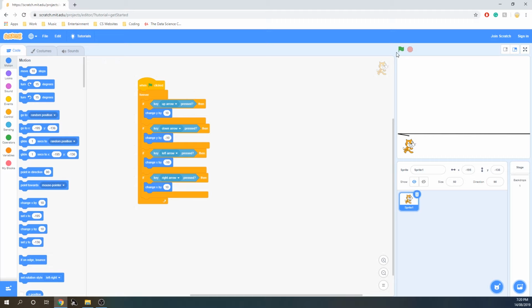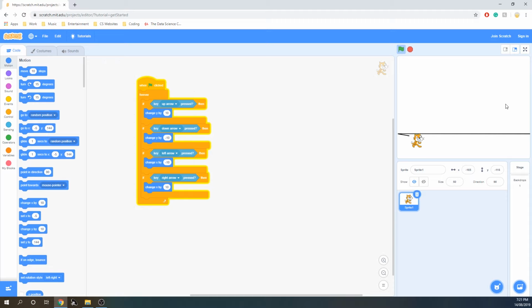Awesome. Now, if you find your character isn't moving around like mine and is doing weird things, just double check that you actually did X's and Y's in the right place. Remember, this all works on an axis, just like you'd learn in maths, where Y is up and down and X is left and right. If you go left, it's negative. If you go down, it's negative. If you go up, it's positive. And if you go right, it's positive. So that lets our character move around.